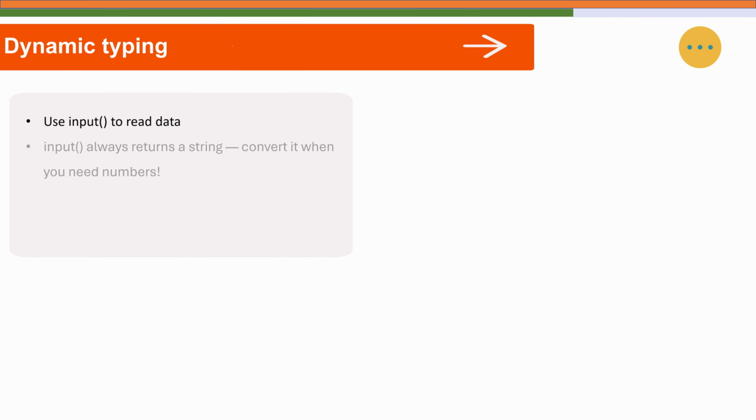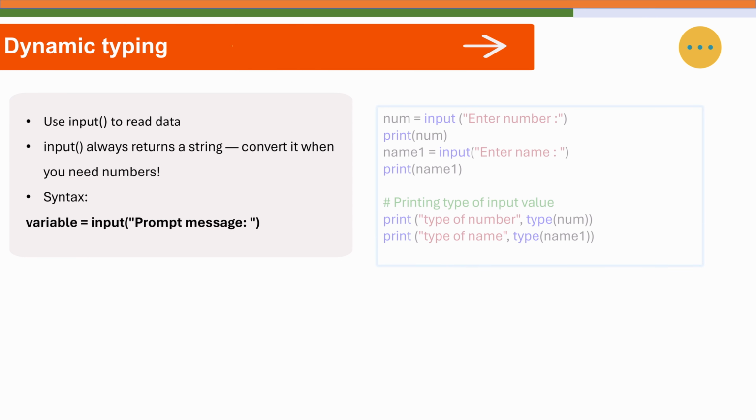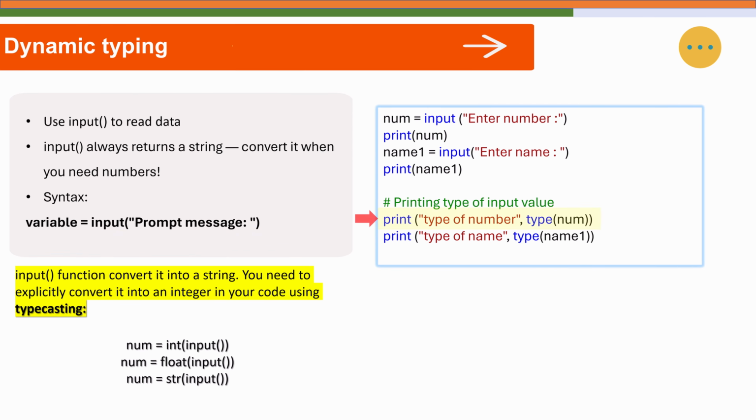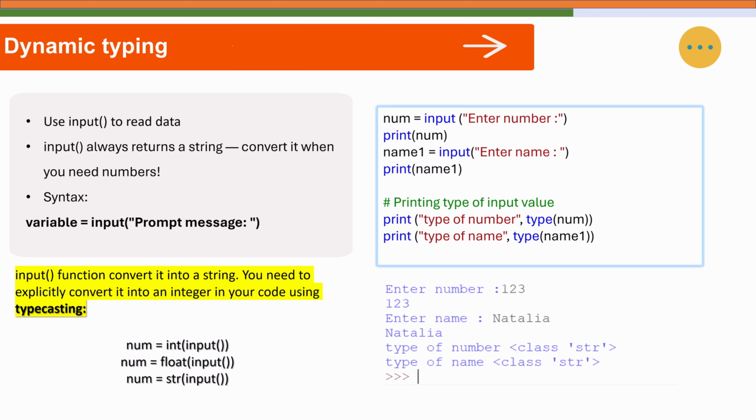The syntax is simple: you write variable = input(). When Python executes this line, it displays the prompt text and waits for the user to type something. Whatever the user enters is always read as a string, even if it looks like a number. For example, if we pass an enter-your-name string as input, notice that if we try to do a calculation like age + 5, we will get an error because age is still a string. To fix this, we need to convert it into an integer or float using the int and float functions. For example, age = int(input(...)).